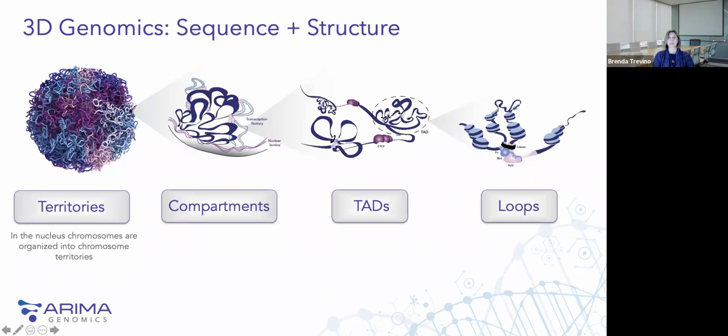Looking a little bit more closely at the 2D genome, we can see here the organizational architecture. What you can see is a top-down view of the nucleus. Each one of these distinct colors is a chromosome territory. What we found is that chromosomes are organized into distinct territories, mostly self-interacting, versus a mixture sort of similar to a lump of spaghetti in a bowl, randomly associating with many other chromosomes. These territories are organized differently in that they're highly condensed and self-interacting.